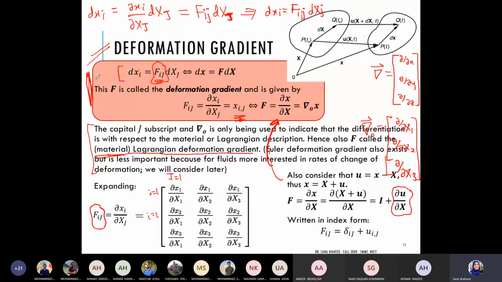Okay, so my point is I am going to end here at the deformation gradient. And next time, inshallah, I will pick up with some examples of the deformation gradient. When we have some particular types of motion, what does the deformation gradient look like? Okay, ji. So we'll pick up there. As I said, there is going to be an assignment.